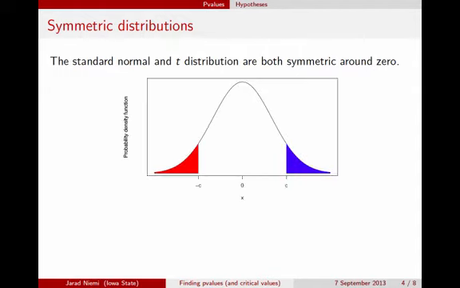Right, you see this sort of bell-shaped curve. And the key piece here is that the areas under this curve, remember that the area under the curve determines which values are likely. So values around 0 are likely, and values away from 0 are not very likely. And the key piece is because this probability density function is symmetric around 0, the blue area and the red area are equal. So said with probabilities, the probability that z is greater than c, okay, that's the blue area, is equal to the probability that z is less than negative c, that's the red area. Right, so this is the key piece about symmetric distributions that allows us to make those probability calculations a bit easier.